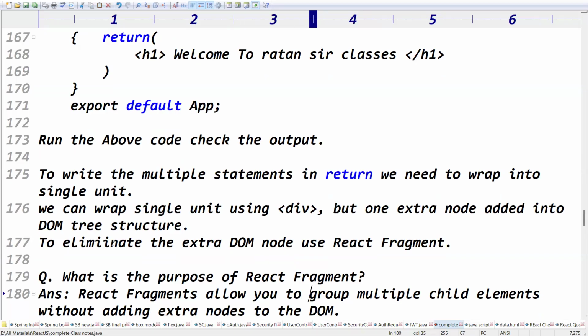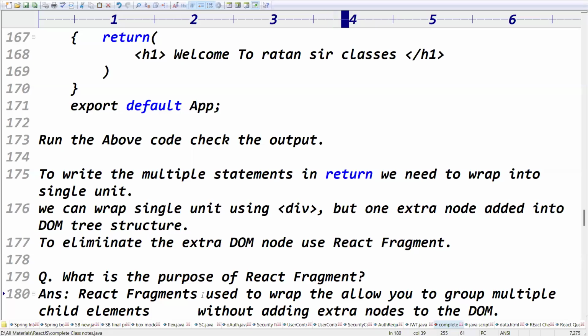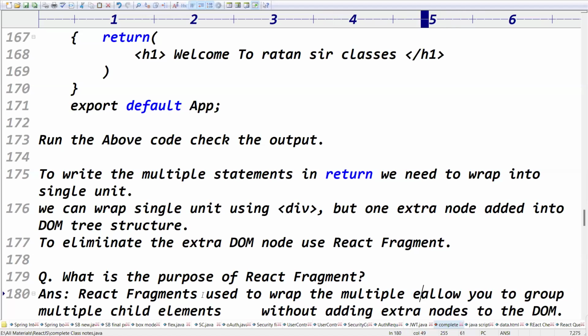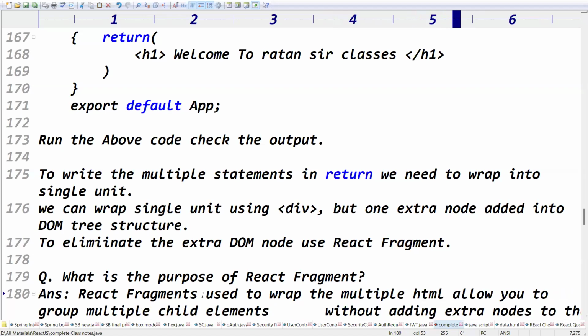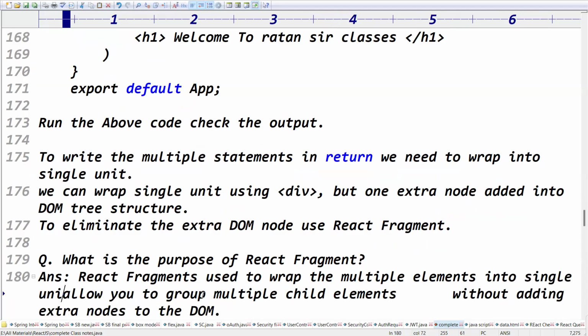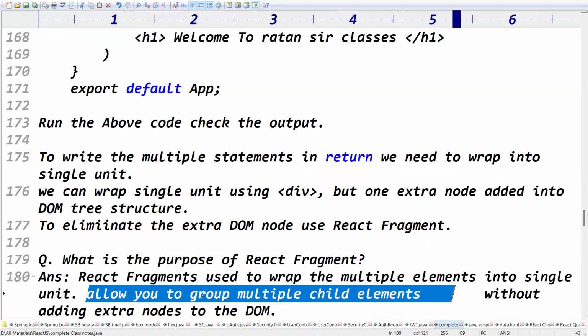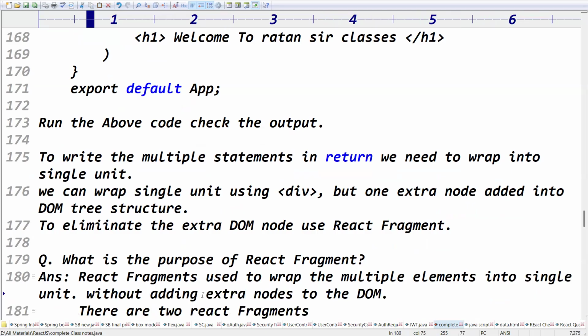React fragment allows you to grab multiple elements into a single unit without adding an extra node to the DOM.